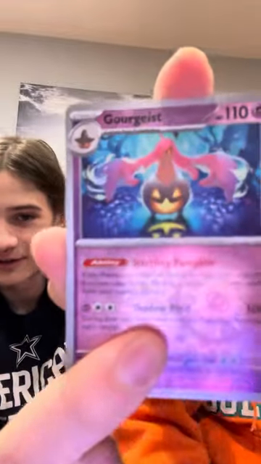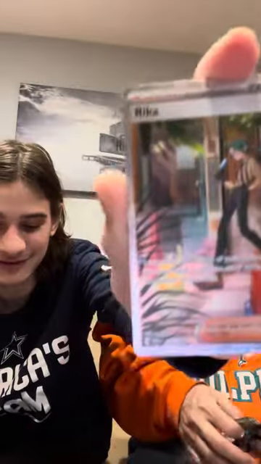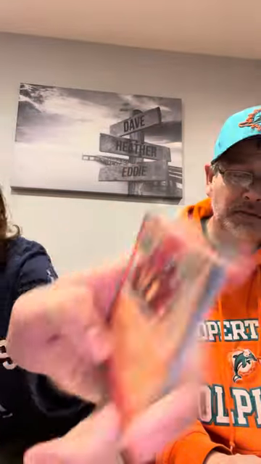SAR right here. What? SAR right here. Yeah. Gourgeist. And a Rika Full Art SAR, two gold star. Wow. And a Volcanion holo. My first hit. Wow, it's got a lot of texture. The whole card is textured, except for the little bubble at the bottom. Nice. That's probably going to be the biggest hit in the box right there.